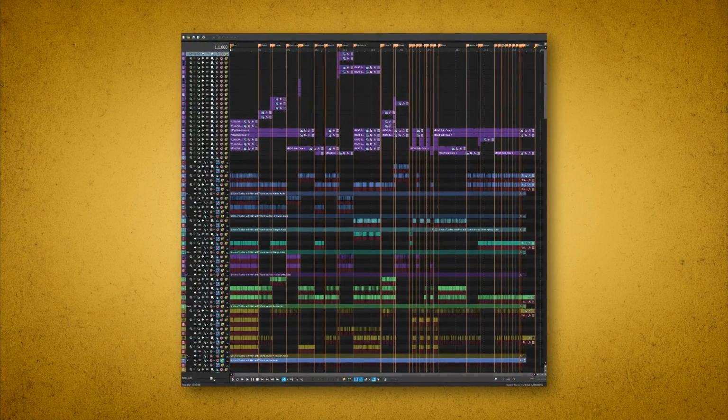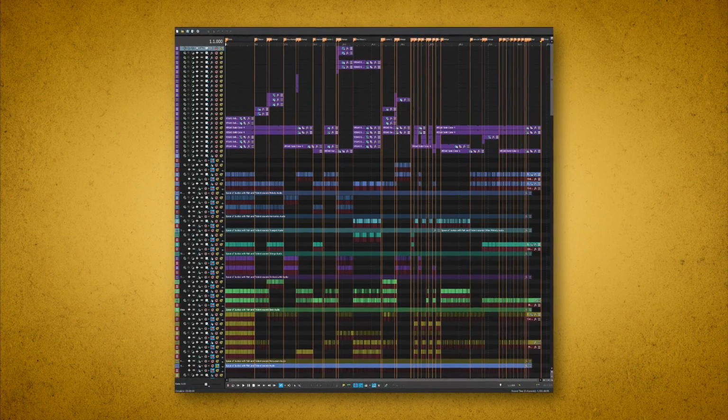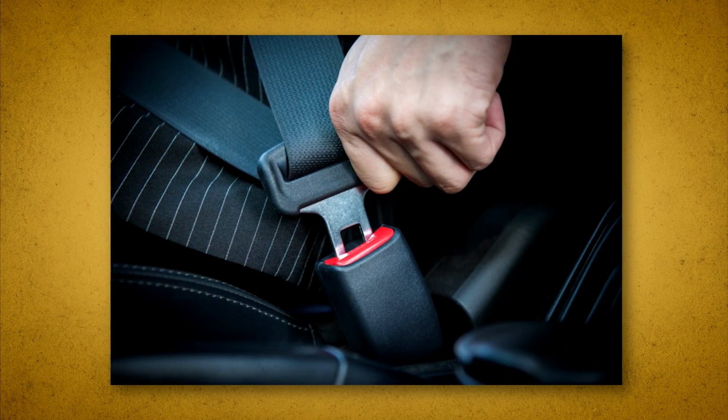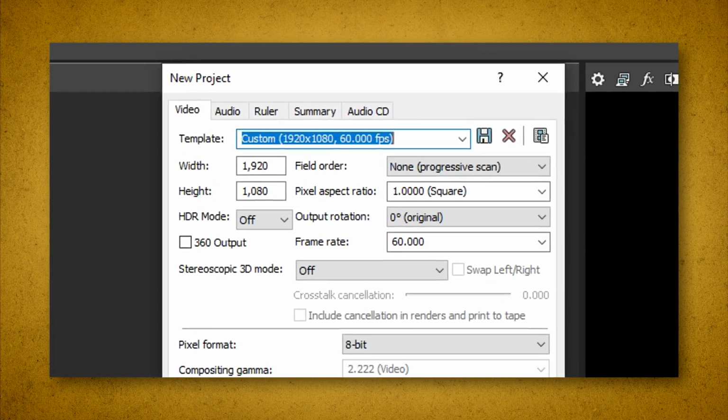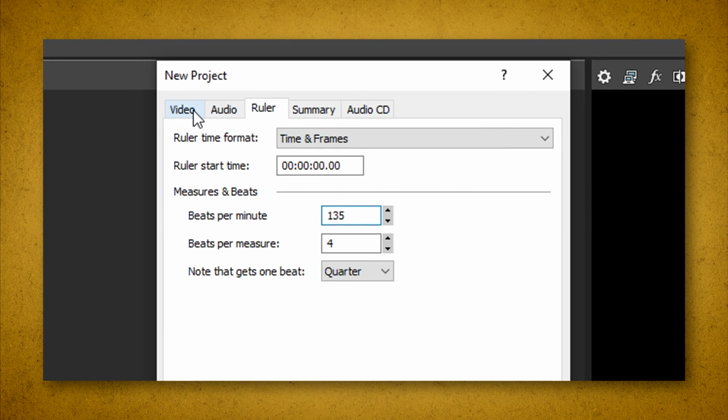Okay, so this is where it all comes down to, the editing of the video that you see while the music plays. This might take a bit to explain, so if you're still watching by this point, strap yourself in for a long explanation. The first thing I do is start up a new Vegas Pro 17 project and adjust the project properties according to the song's tempo.